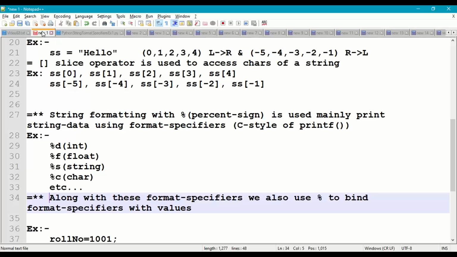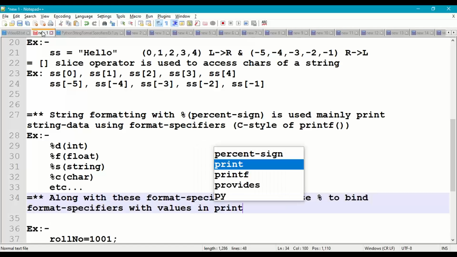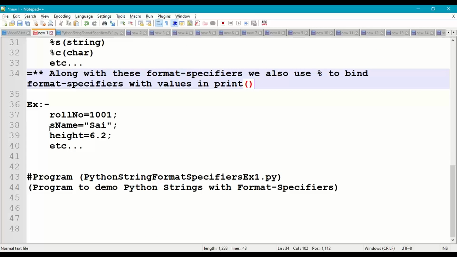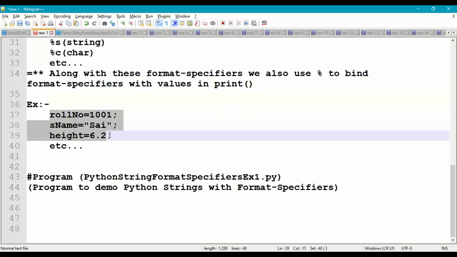Along with these format specifiers, we have to use % again to bind the format specifiers with values in the print method. Okay, right. So for example, we can take roll number, name, height: one integer, one string, one float.